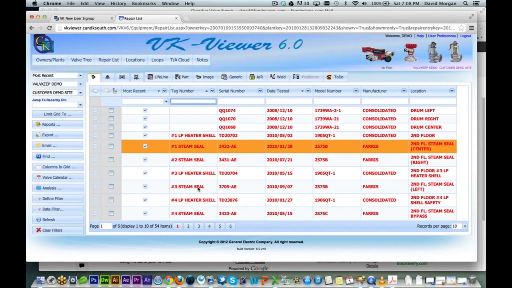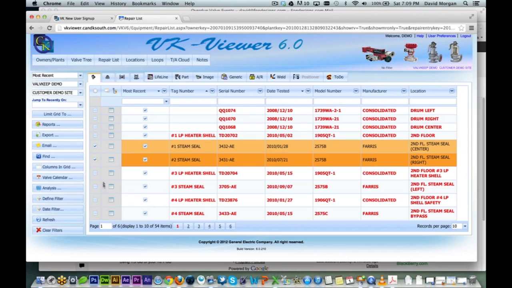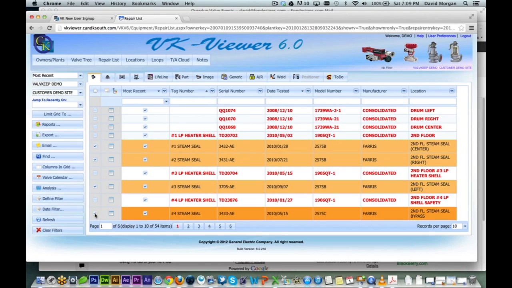Now to get more than one, I would come up to the left and select the individual valves that I want. So I got number 1, number 2, number 3, and number 4 down here. By selecting all these valves and then going to my report feature, I get a different set of options. So in this group, for this view, the reports option is on the left, but you're going to see an identical menu. I'm going to choose all reports.